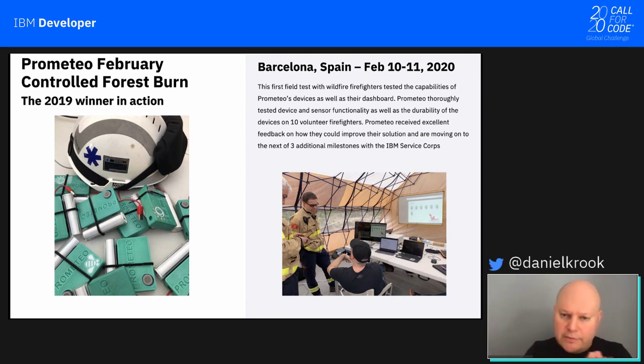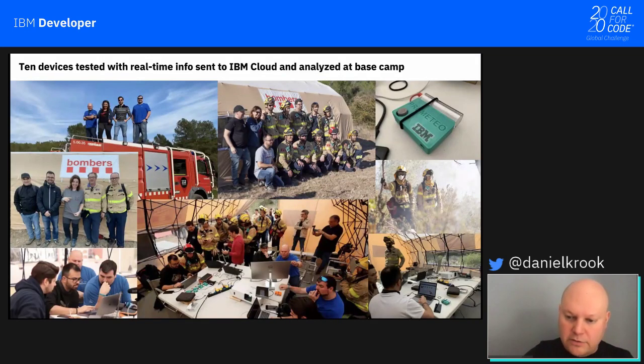So we're working with them now. We've done a field test with them in February. We've assembled a corporate service corps team of 8 folks to help them advance this solution, improve the data science, improve the solution, turn it into an offline model. We connected it with Project Owl technology. So in addition to using a Wi-Fi hotspot, you can use LoRa, which extends the range, a little more reliable in certain areas. So keep an eye on this project. It's going to be supported through this year while the Call for Code competition is going on. And you can learn a lot more about the solution. It is also under development in the GitHub repository for code and response.